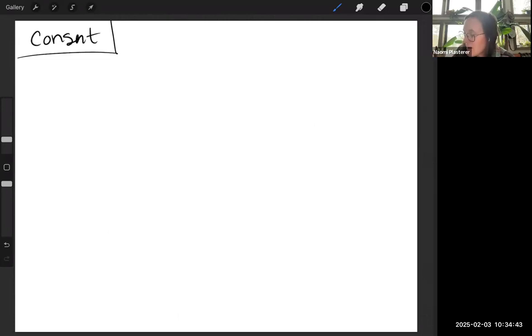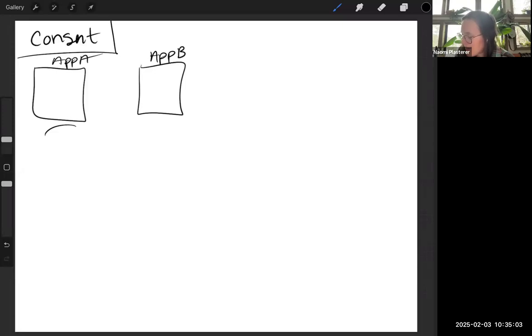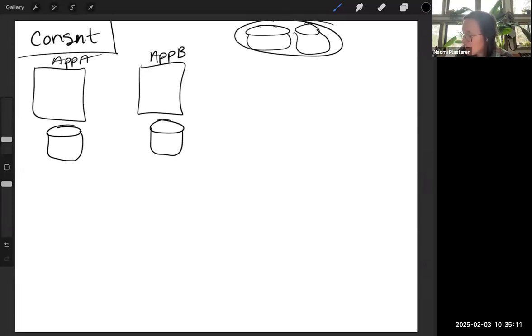Consent is something that is stored just inside of your local database. If you remember some of my previous talks, I touched on this. You have app A and app B, and each of these has a local database. That's not the network. The network has some stuff up here. This is the network. Inside this local database are your messages, after they've been decrypted, and also a table that has your consent records. And this is per installation.